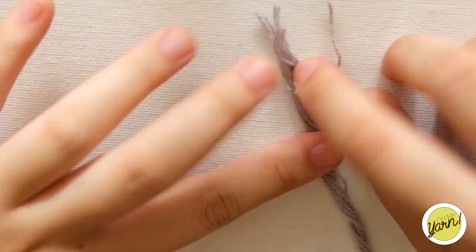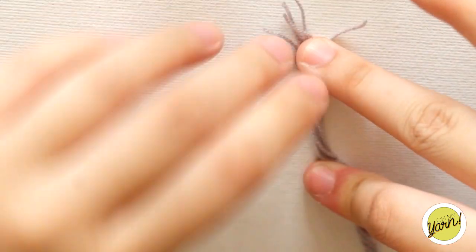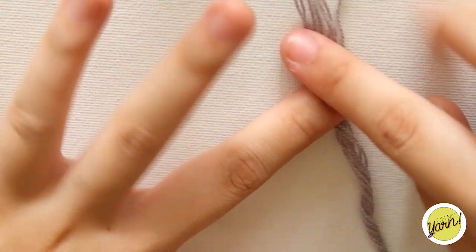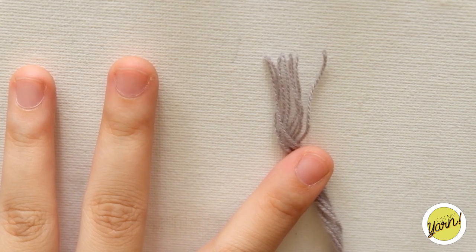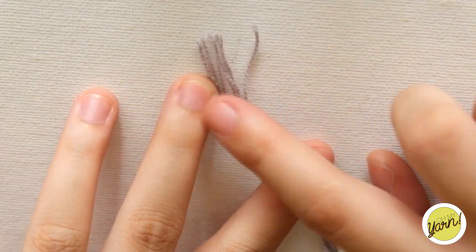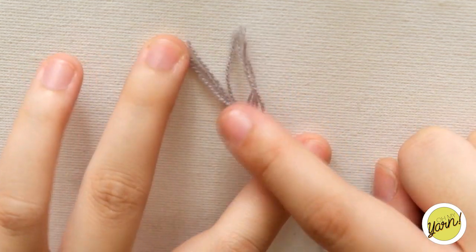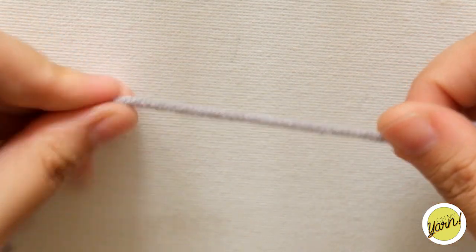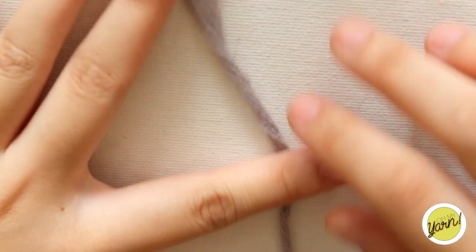There you go. I'm trying to open this up as best I can without ruining the entire bowl of yarn. But if you can see, there are 8 little strands. I'll try to zoom you in. I don't have enough zoom, but there are 8 strands. So this is what they refer to as ply. So when they talk about ply, it's how many smaller strands make up the bigger strand of yarn that is twisted together. So this is 8-ply, right?